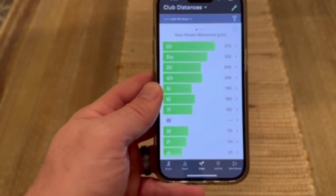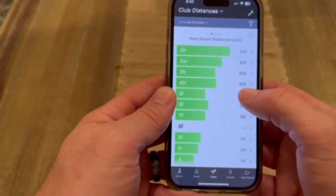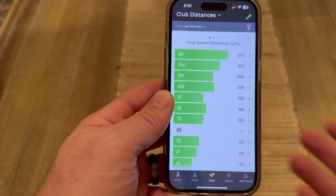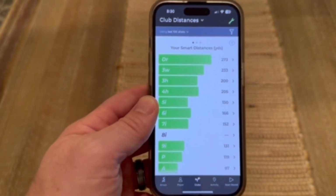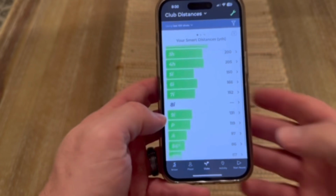Now, I will say there's obviously some oddities here. I've yet to hit an 8-iron since I started this. My 4-iron being longer than my 3-iron is because I'm doing a lot of punch shots and things like that with the 3 that's bringing it down. So you have to kind of play with it a little bit, but let me show you what a round looks like as well.